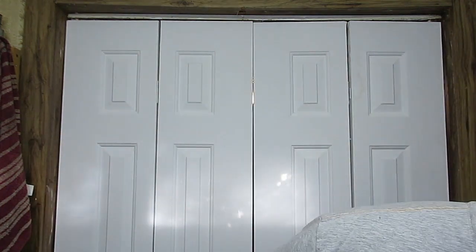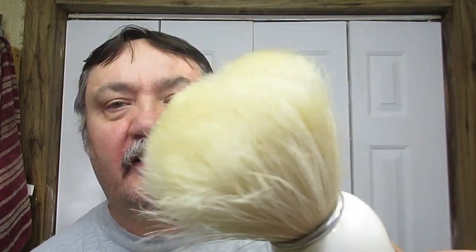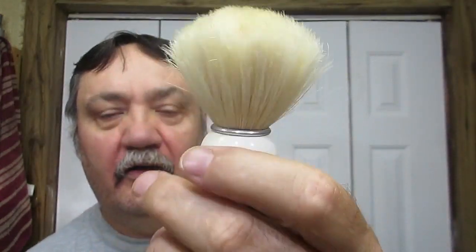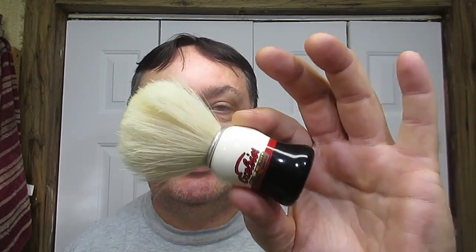The boars, well, they might start looking kind of like that, okay? But you're not going to end up generally with a hole in them, okay? And they're very durable, and they are a really good lathering brush. And so my number one recommendation for a beginner would be a good boar.